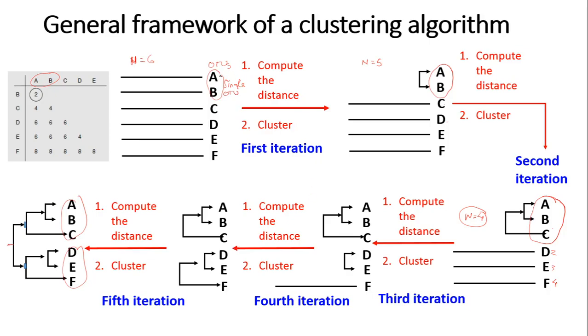So in short, we begin with the number of sequences, we compute the distance matrix, we compute the distance between the two sequences, then we cluster the two OTUs that have the smallest distance, and we decrease the number of OTUs by 1. We continue doing this till we are left with only two operational taxonomic units, and after this you would get the final tree. So this is, in very brief, the general framework of how a sequential clustering algorithm works.